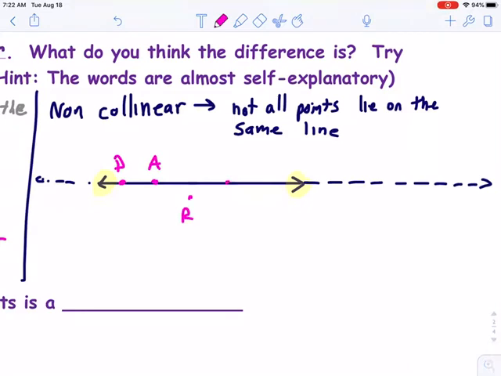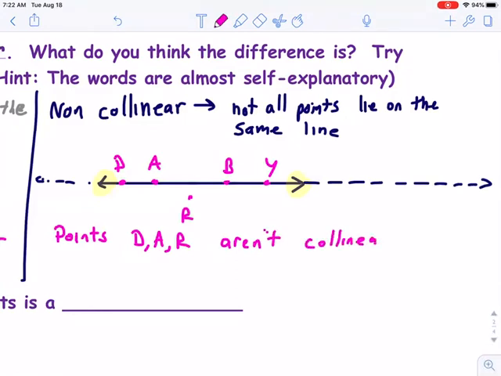R, B, Y. So in this case, we could do a bunch of different combinations, but we can say points D, A, R aren't collinear. They don't all lie on the same line.